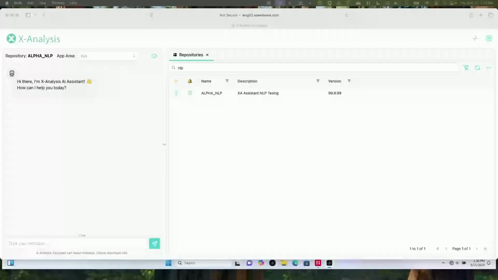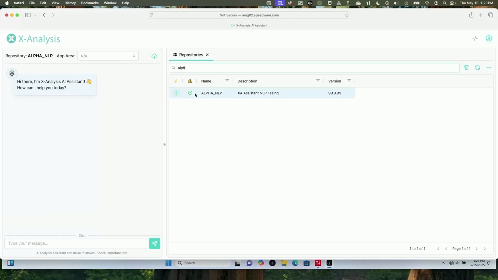So if you've used X-Analysis in the past, you'll recognize that this looks a lot different. We're a modernization company and we've modernized our software. What you see here is a REST API architecture that gives me the opportunity to do all kinds of things that I couldn't do in the Eclipse framework, or it would have taken me a lot longer. Like I said, it's browser-based. So if you update the version of X-Analysis running on your server, everyone who accesses this URL gets that new version. So this is a repository of information.